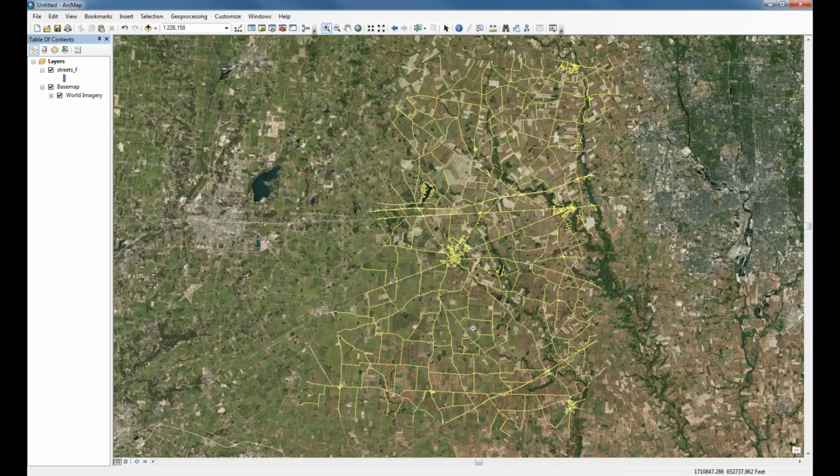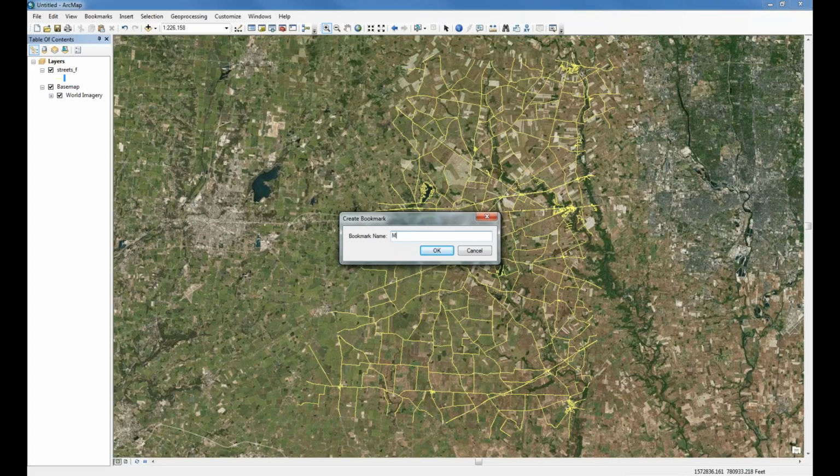Here's another thing that I like to do at this point in time, which is create a bookmark. You can see that I've got the county. I don't have the county boundary, but I've zoomed into the county level at least. I'll go ahead and go over to the bookmark menu and click Create Bookmark.